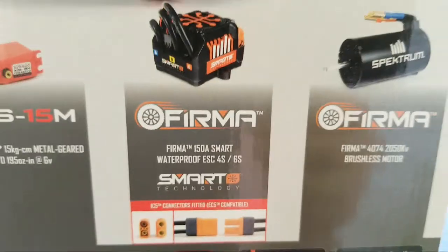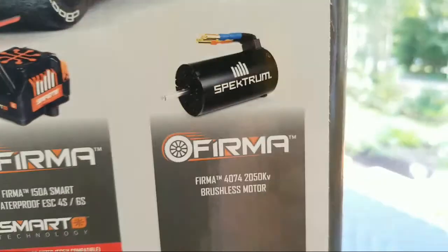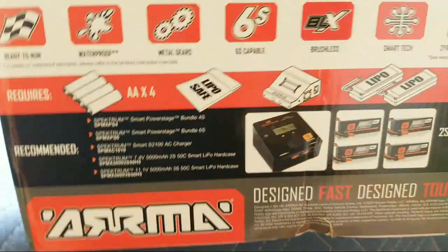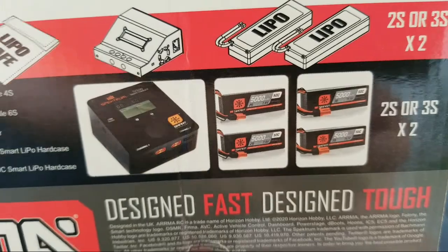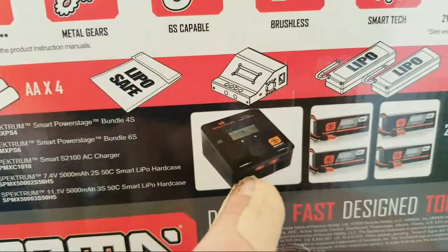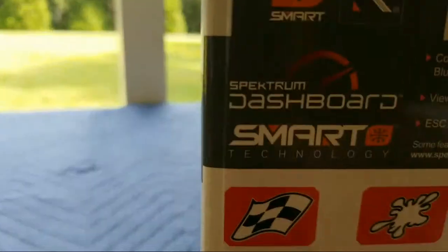Waterproof, whatever. Spectrum Firma, we're talking a 150 amp smart ESC and a Spectrum Firma motor, which is their 4074 2050 kV. And then just all the junk down here that we already know isn't really necessary. You can see they're talking about running it on 2S or 3S. They're always going to give you the advertisement to get their little bundles, which some people want to run. So if you do want to run that smart technology they're talking about, like on the whole box, right there, Spectrum dashboard.